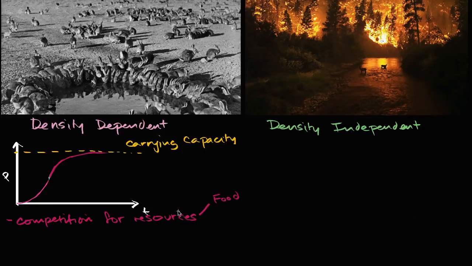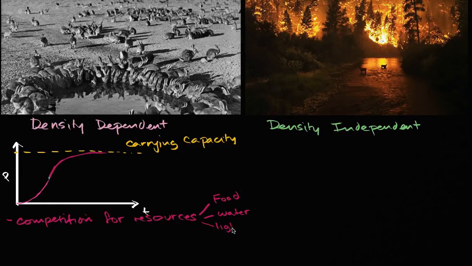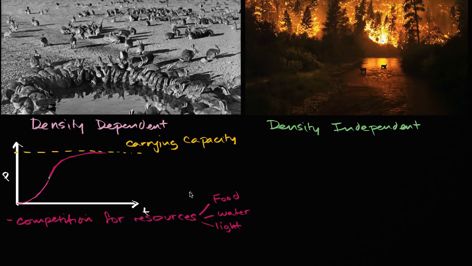One type of resource could be food, another could be water — there might only be so much water to support organisms of a certain kind. And we're not just talking about animals; it could be plants or bacteria or all sorts of organisms. If we're talking about plants, we could think about light. What limits having an infinite number of plants in a certain area? Well, water limits, the nutrients in the soil limit, but also access to light. You've seen pictures of a dense canopy in a rainforest, where plants are trying to seek out whatever gap in the canopy they can find.